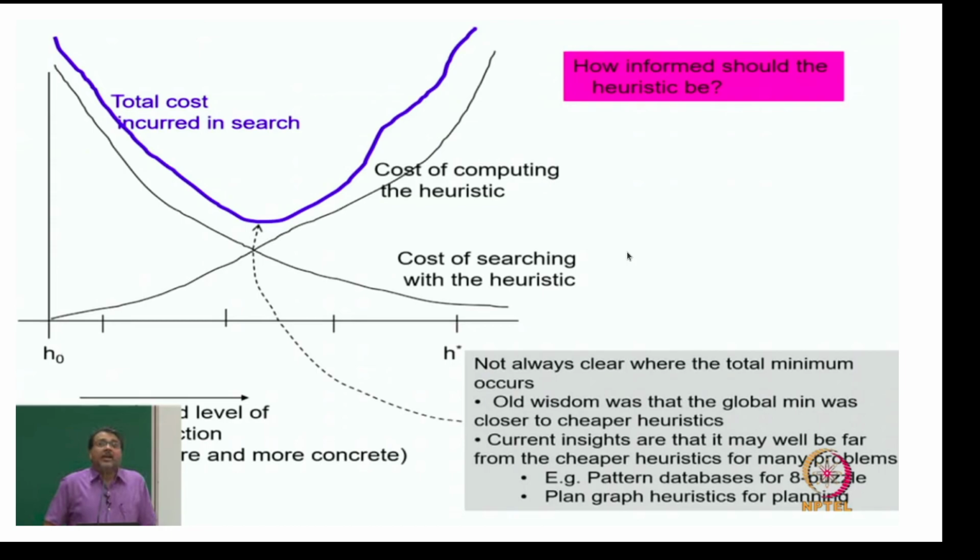So this graph is giving you a clear idea why heuristics are important. If you do not consider heuristics, the cost of searching is too high. If you add the heuristic, the cost is reduced, but computation increases over time. That's okay. Nowadays computation is not a big deal. The big deal is that it should get to the solution, and that too in less time. So the cost of computing the heuristic is more important here, right?